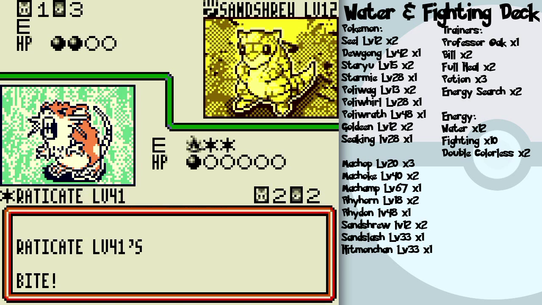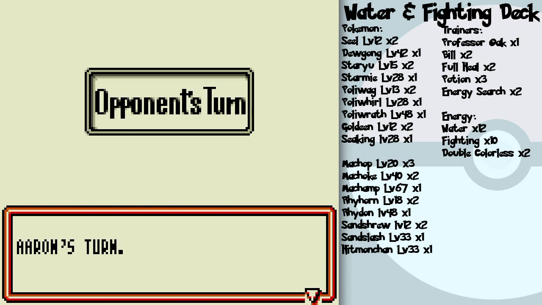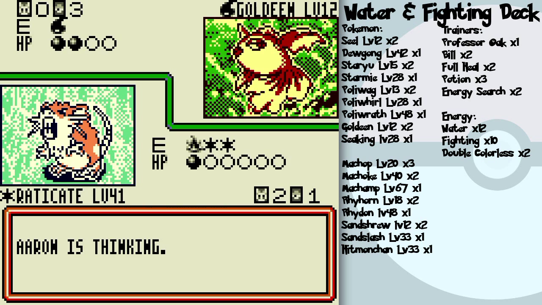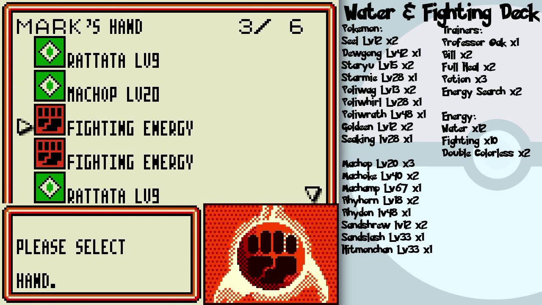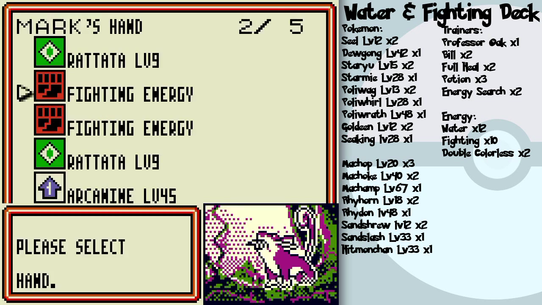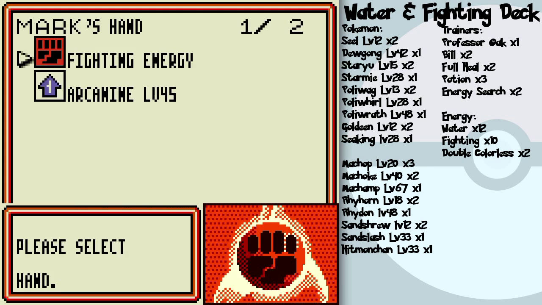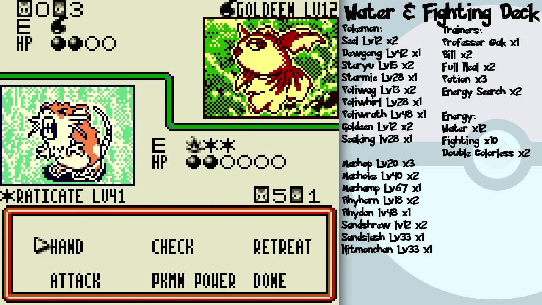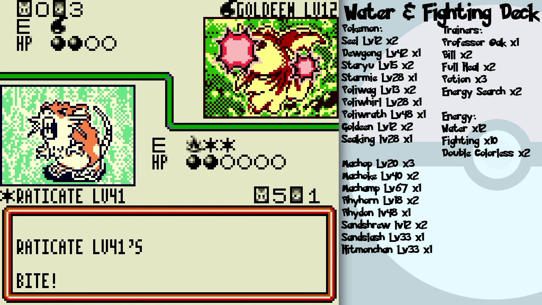I'm good. Just bite. Save my energy for later. Another Machop. Good. And oh, it's his last. So that means I win this turn. Yeehaw! Let's see what I can do for fun. Let's max out our entire hand. Yes! That's all I can play, huh? Well, I even maxed out the entire bench. Anyway, bite, and it's for the win.